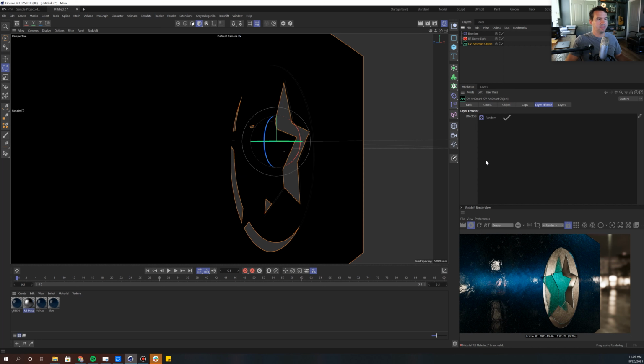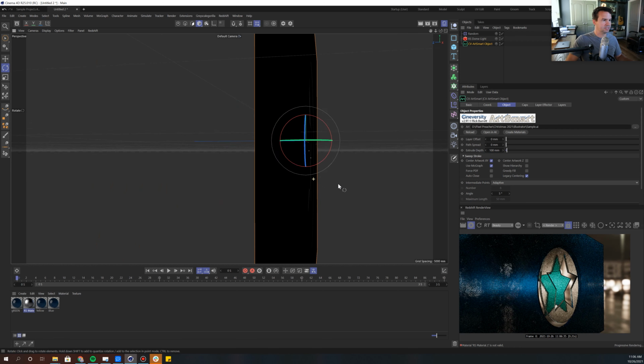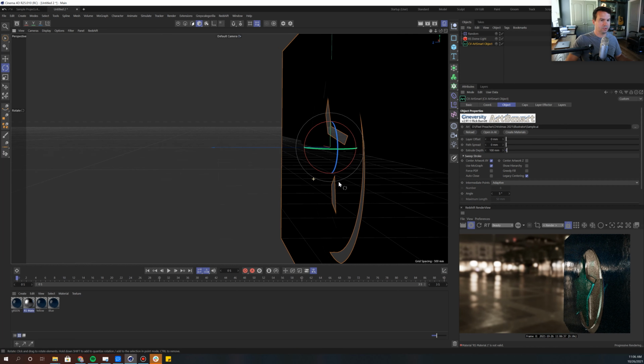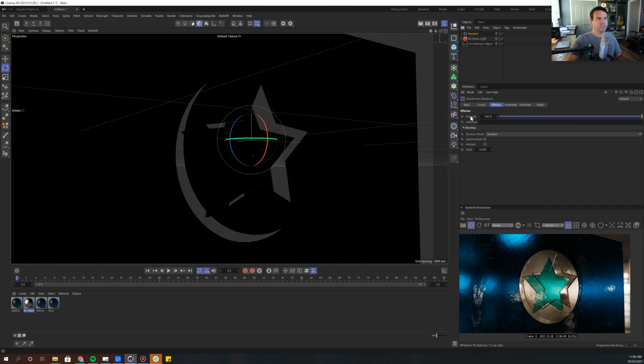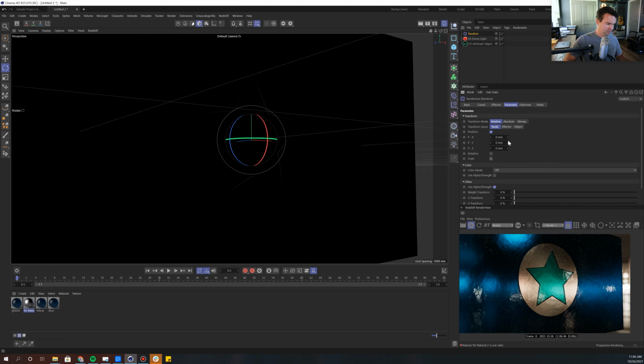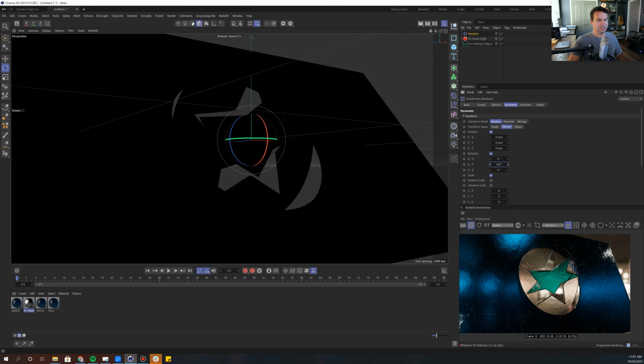It's also pretty thin, so let's make a nice thick piece of glass, and we'll change this to like 100. So now we have some thickness on our glass, which looks pretty cool. But your effector will change all that, so we'll go to our parameter. I'll just knock all this back to 0. We can turn on the rotation and the scale. I can take that rotation and randomize all of those images.